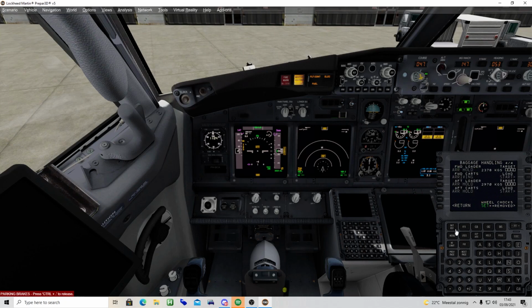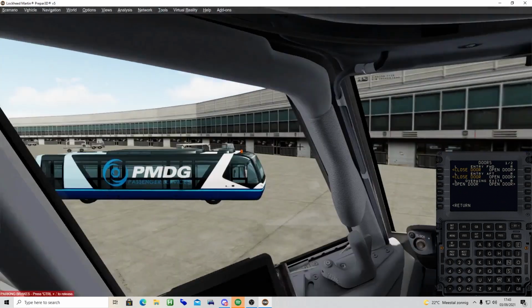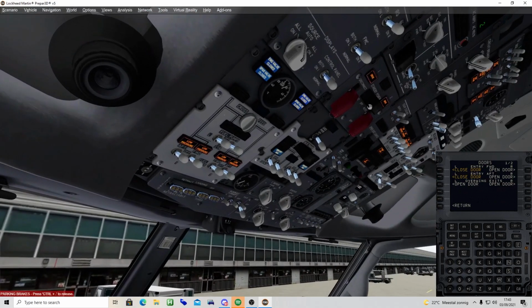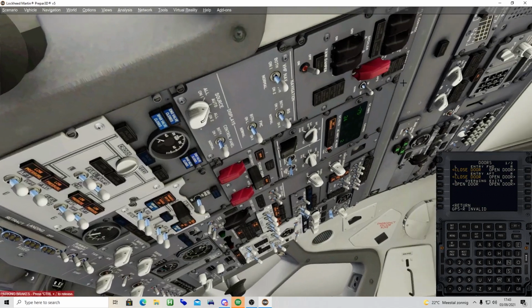Let's do some baggage handling as well. Opening the second doors. What do we still need to fix? Everything's off right here. All the important things.